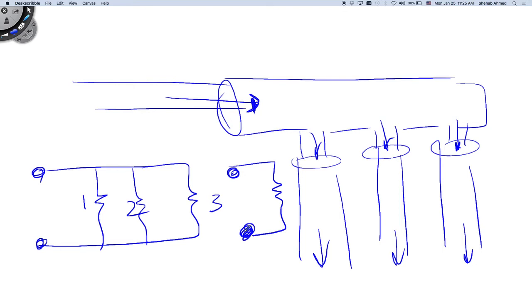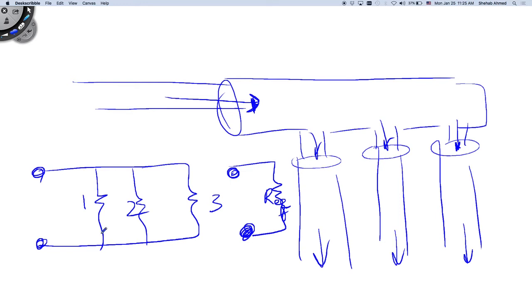Just from the physics, do you think that this equivalent resistance would be, what is the value of this equivalent resistance, approximately? Is it going to be equal to any of these elements, larger than any of these elements, or smaller than all of these elements?